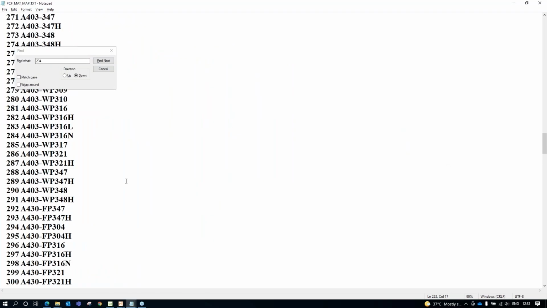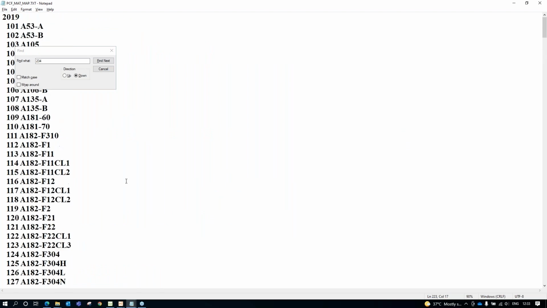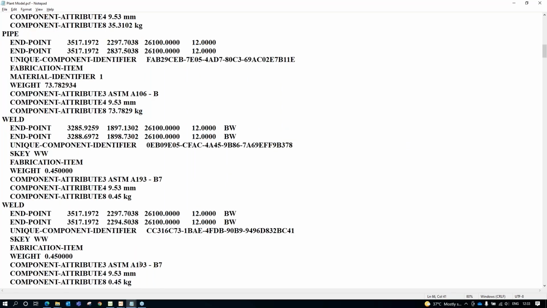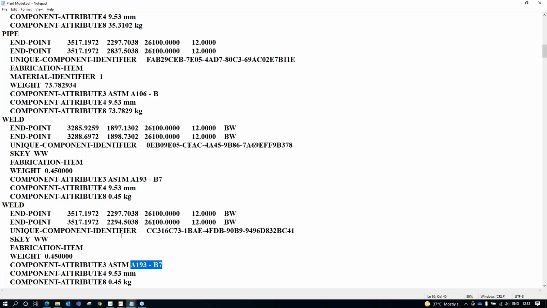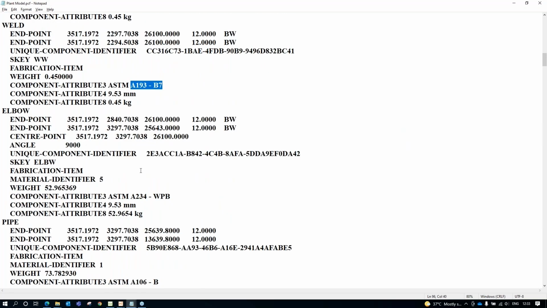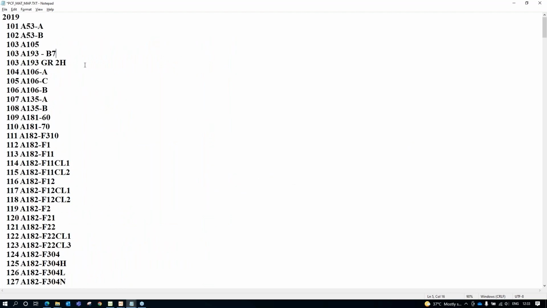Similarly, if you want to utilize any other details, you can give those details also. A193, I'm just giving it as 103 just for our reference only. Save this. Now I'm closing this.